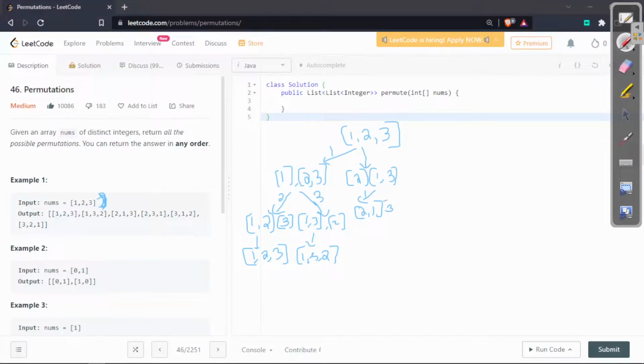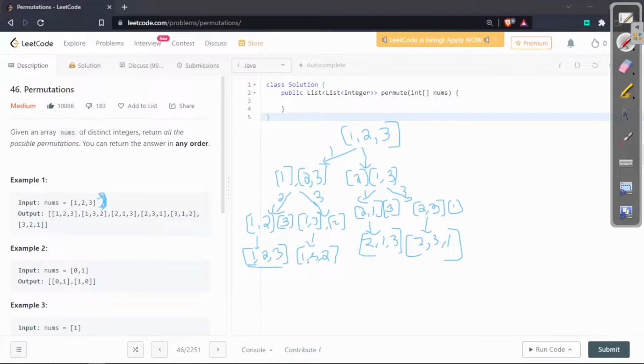And again if we check for 3, we would have 2 3, and in our original array we would have 1. Since in this case only one element is left, we can have 2 1 3, and here we would have 2 3 1. So the 4 permutations are already here.